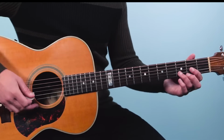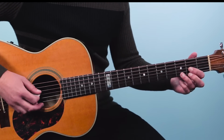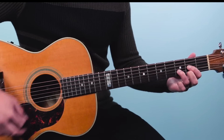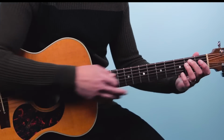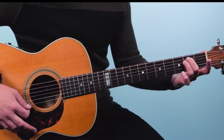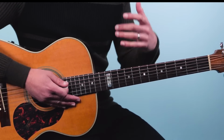Then in the second bar we change to a D chord, which is from the 4th string down: open, 2, 3, 2. And then we go back to E minor. You don't have to have the pinky on here. We can just go straight E minor: open, 2, 2, open, open, open. And that's going to come on the and of 2 in the second bar.